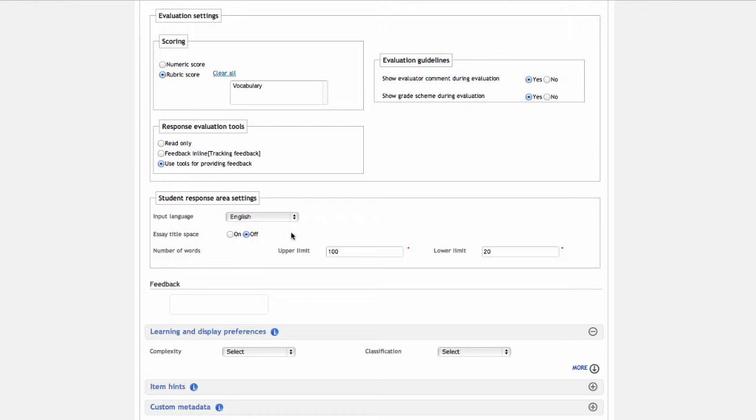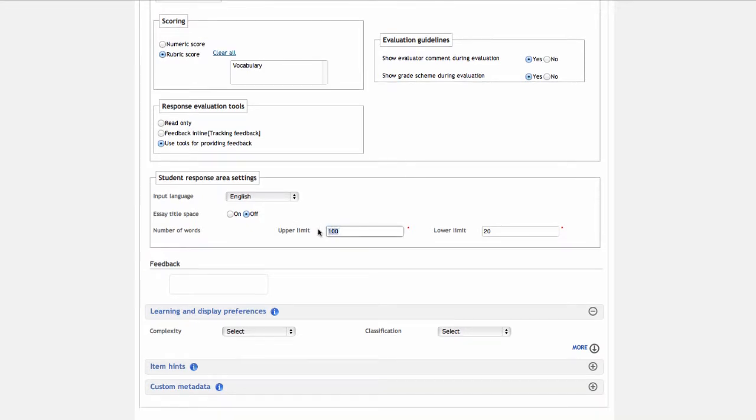If set to On, there will be a separate entry line added above the student's essay entry field, which prompts them for a title. Finally, define an upper and lower word limit, which you will notice are required before this item will allow you to save it. If the students hit the word limit in their essays, SARS will prevent them from typing any further. Students can see the maximum word limit beneath their essay as well as the current word count and will know if they've hit the limit.